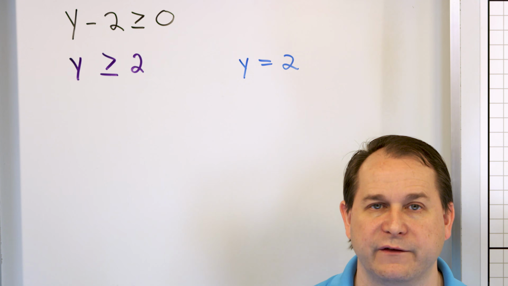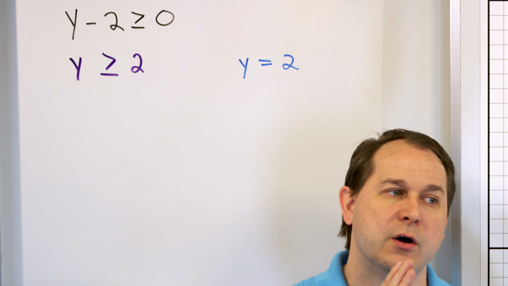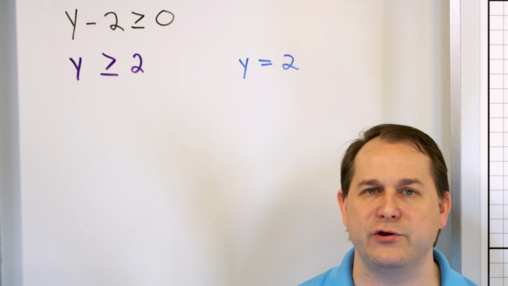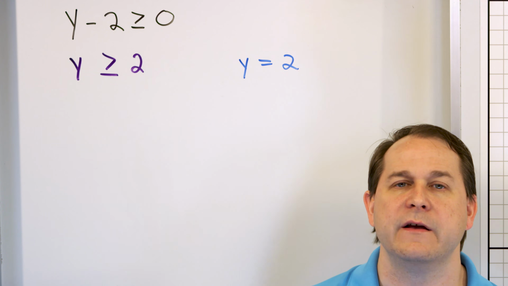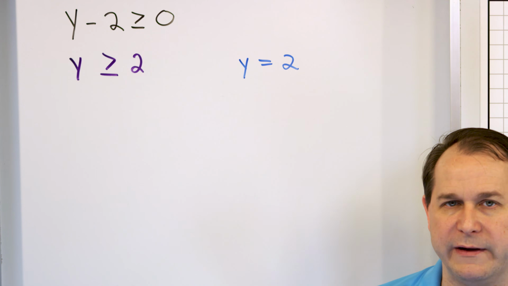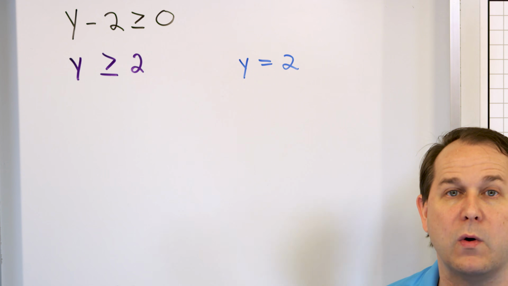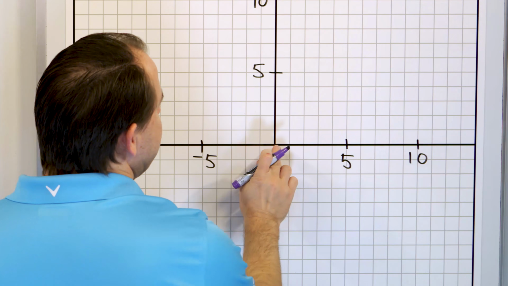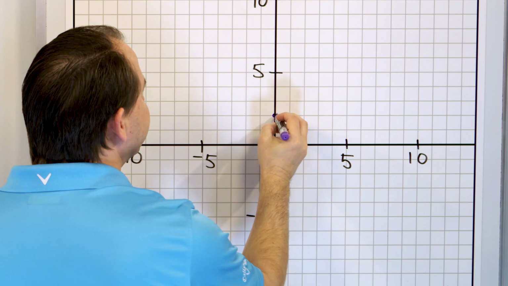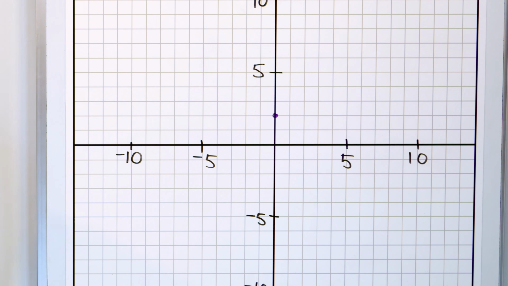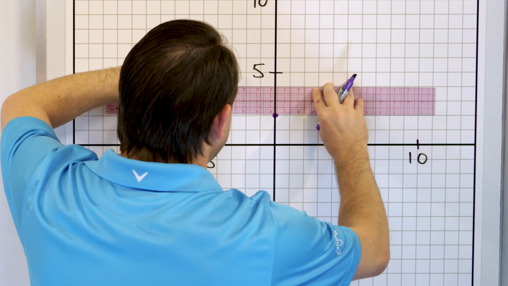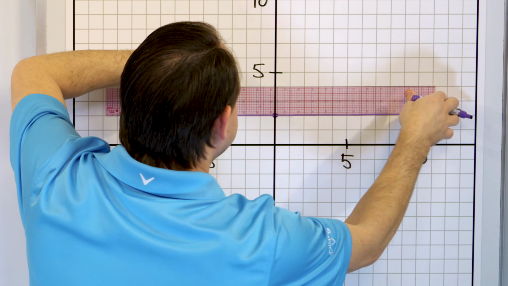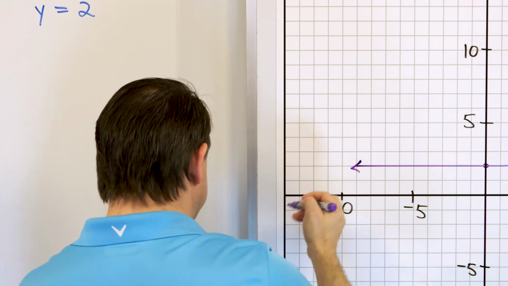When you have a line of y equals 2 or y equals 6 or y equals -5, y equals a number, it's just a horizontal line at that point. x isn't even in this equation, so it doesn't matter what x is, the y value is always 2. So if you were going to graph the line y equals 2, you would go over here to the board, and we have here's 0, here's 1, here's 2. You would put a little dot right there at y equals 2, and this line goes horizontally through y equals 2. So there we go, something like this, with a double-headed arrow.